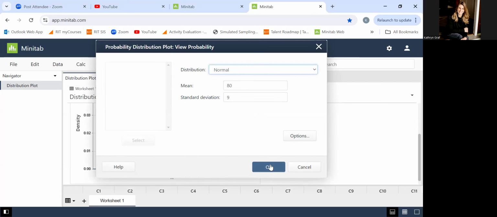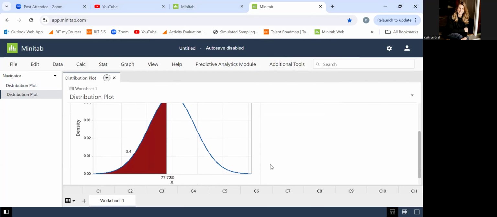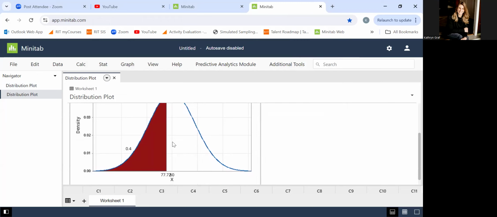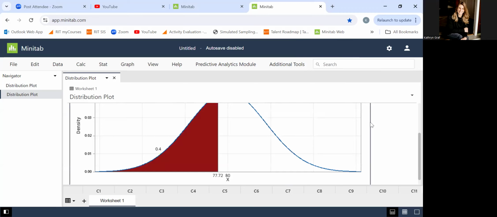All right, I'm going to click OK twice. Take a look at this image. Hopefully this is what you were visualizing. And we can see it's 77.7. So 40% of the students earned a 77.7 or less on exam one. Now I can see how that's overlapping, right? And that does happen sometimes on this web version. You can just expand this and you can see now all the numbers, okay? So again, that means that 40% of the students earned 77.7 or less on exam one.